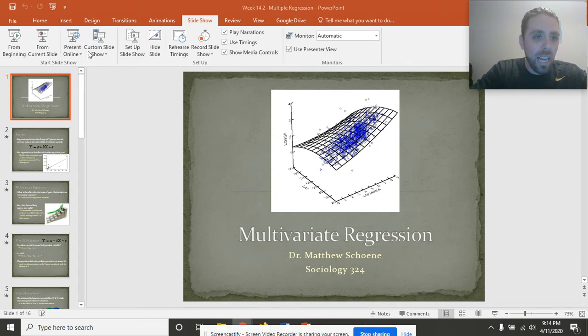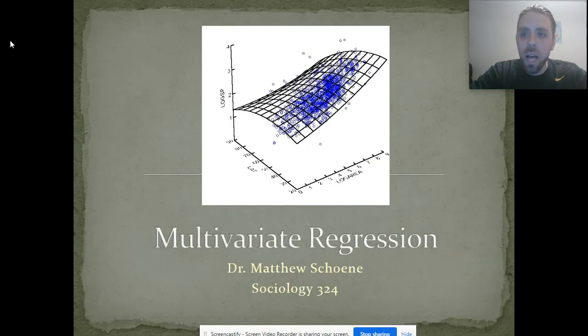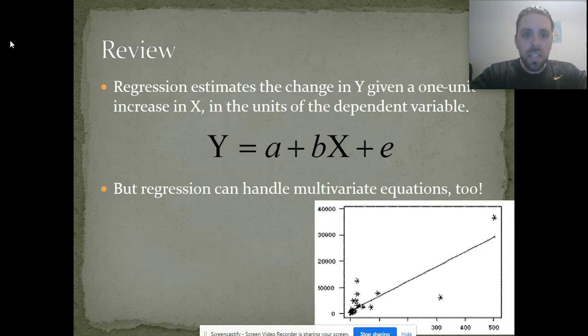This one is dedicated to understanding and interpreting multivariate regression. The logic here is identical to bivariate regression, except we are going to introduce a concept called partial correlation because that's what the equation is doing. Instead of establishing one piece of correlation between an independent variable and a dependent variable, what a multivariate regression equation will do is divide correlation to multiple x's. And that's a pretty cool thing. So without further ado, let's get into it.